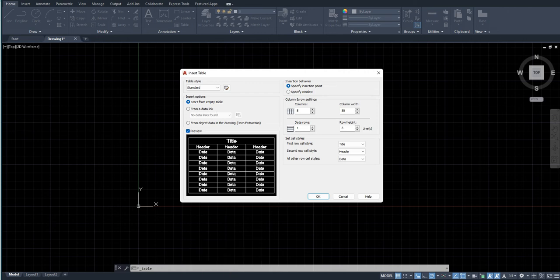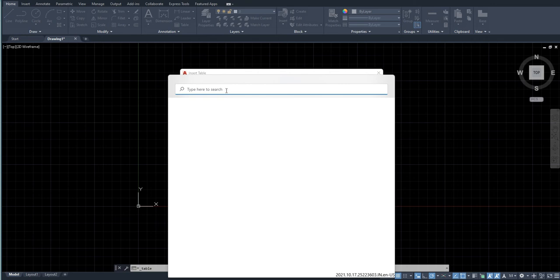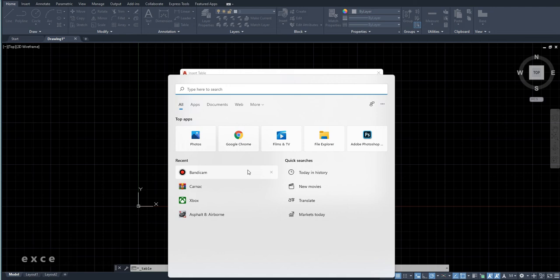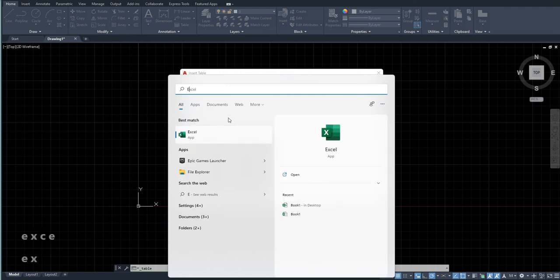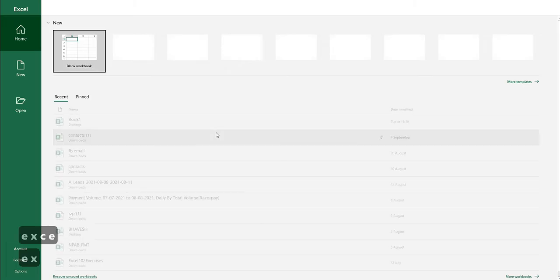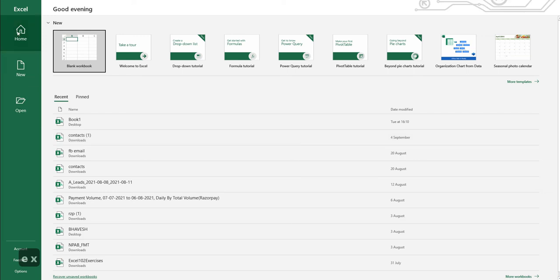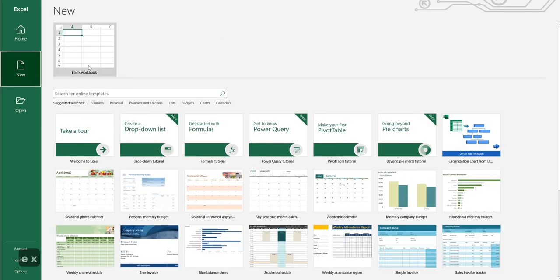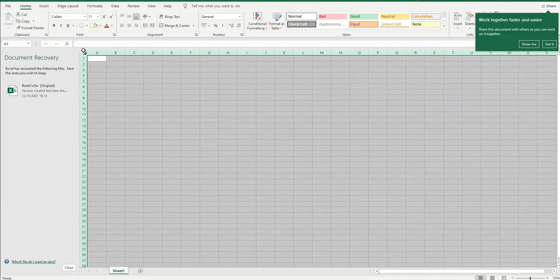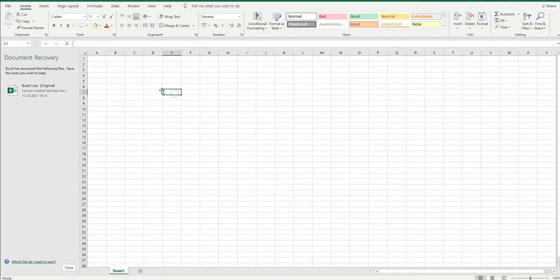So I'm just going to open an Excel sheet. Just going to click on new. So over here we have an Excel sheet. I'm just going to enter random data.